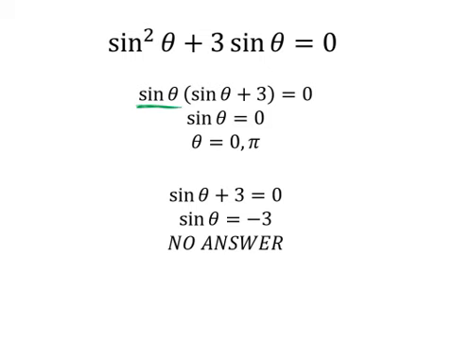So we factored out a sine from each side. We set each segment equal to 0, and we solved. Our only answer would end up being 0 and pi, because those are the only ones that work. -3 we can't get for our inverse sine, which means that's not an answer. So just make sure you look out. Again, you can use your calculator for these to find what your answers are.